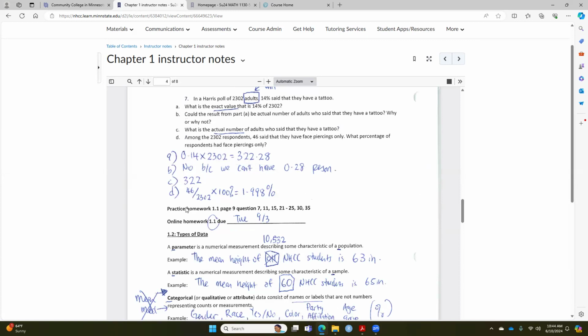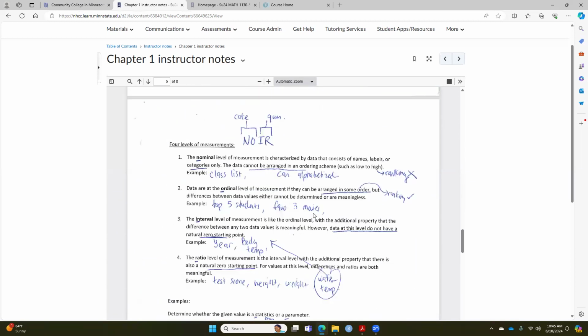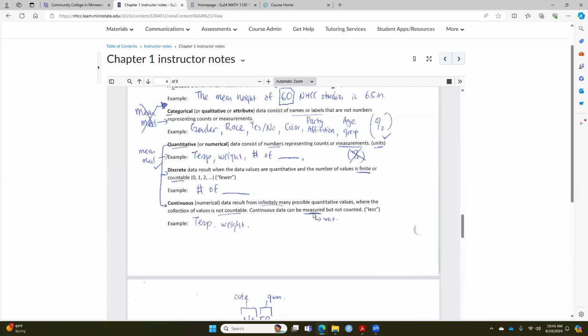And then some of you will ask me, what is this practice homework? This is found in your textbook. So if you're done with the homework and you want to practice a few questions, I will recommend you go to page 9 in your textbook, in your ebook, and try to do some of these questions. This is for extra. So if you want to practice, you can go for it. I don't grade those. Okay, so that is everything. So you can tell that we will go over this.